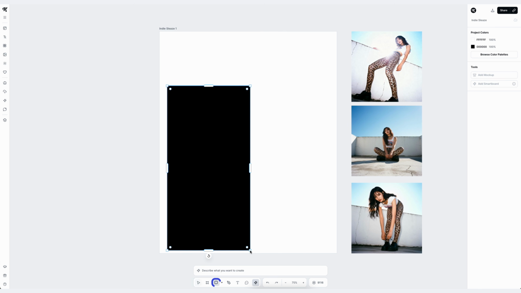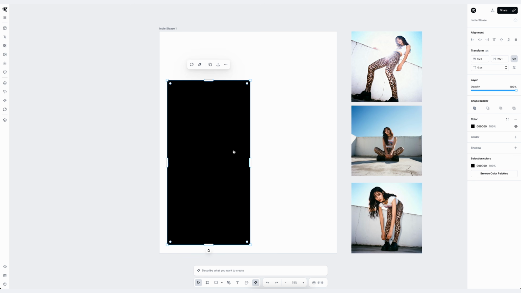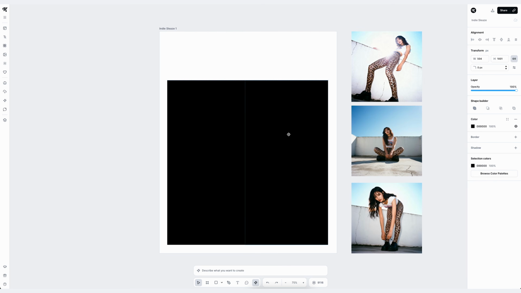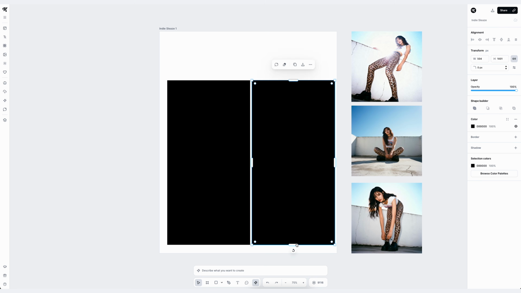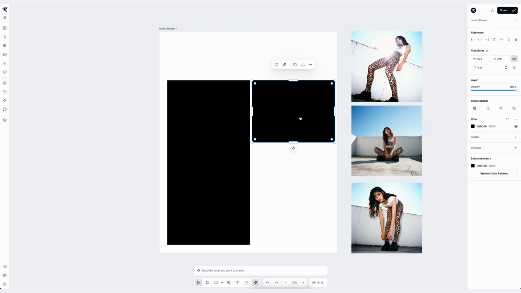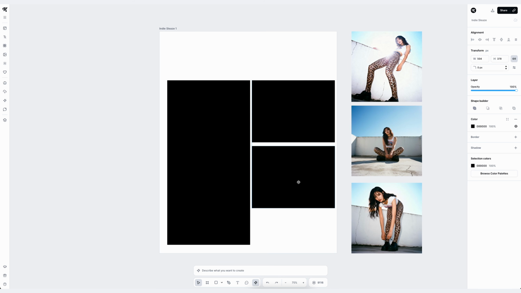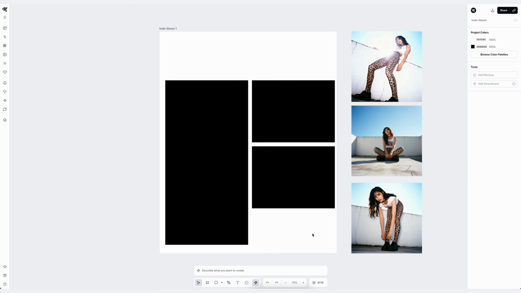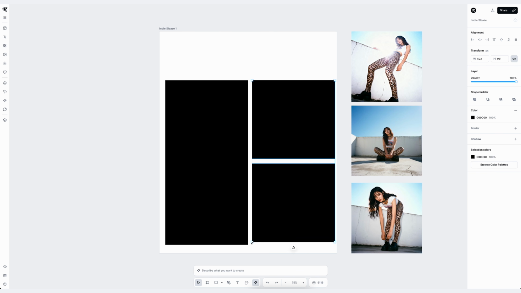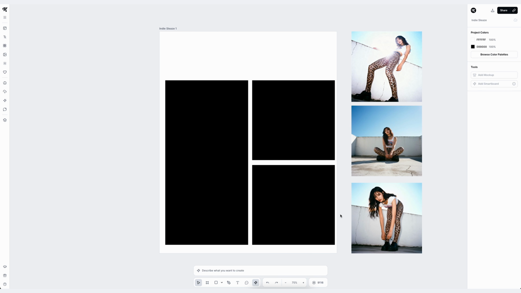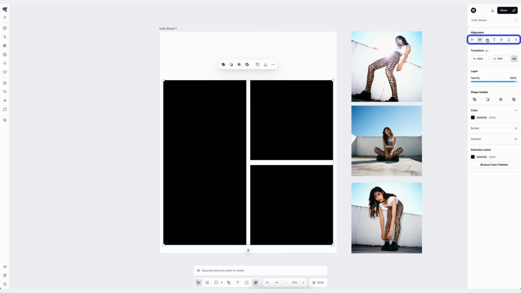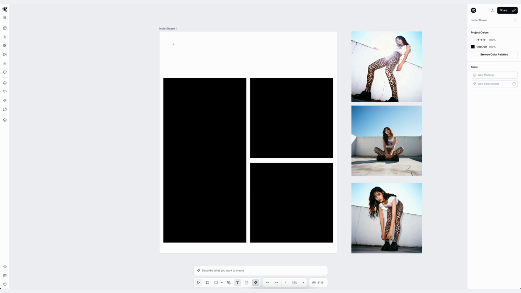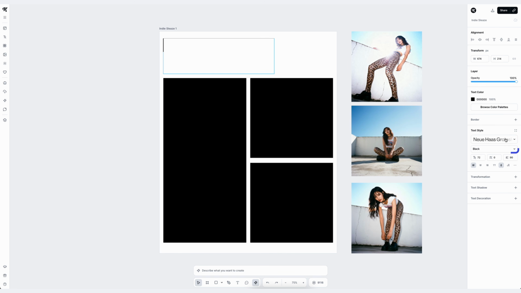Okay, so I'll begin by setting up a really simple grid layout to place these images we got. Now I'm going for that 2013, 2014 American Apparel ad vibe. You know, the ones that were all over Tumblr and totally influenced the Indie Sleaze aesthetic. If you're on Tumblr at that time, you know what I'm talking about. It's like a super minimal style. So I think I can pull this off in 2 minutes. Maybe. We'll see. Let's see.